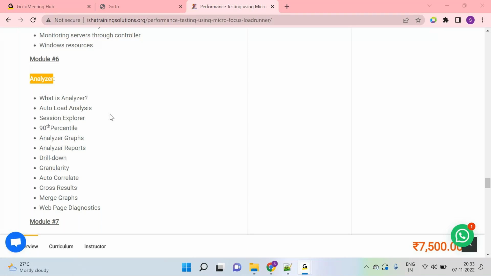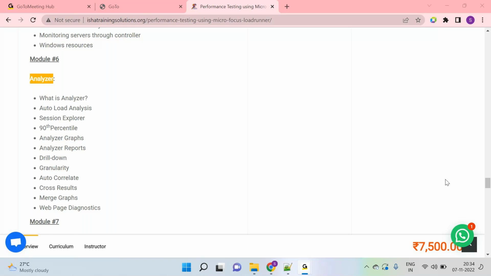How you understand those numbers and how you provide your recommendations and findings, make sure you have a good understanding of the analysis side as well. That is the reason we are going to discuss a lot of things in this analysis tool.